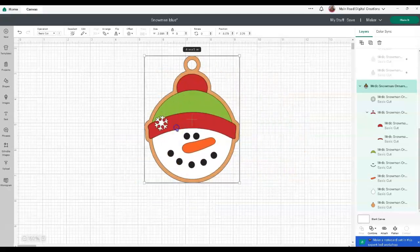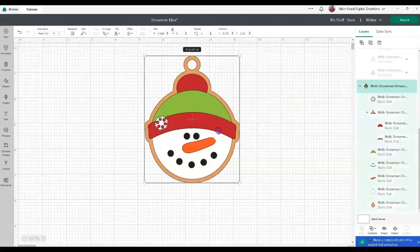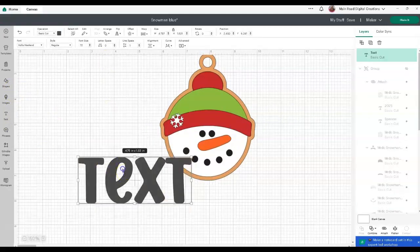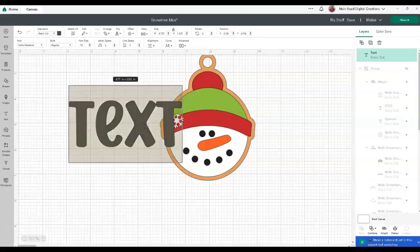We're going to personalize this one, but I'm going to do this one a little bit different. Instead of using the green and red that you see here, I'm going to be using cardstock, obviously, and you can use, like I said before, whatever colors you have. I'm going to do a green on green, but that doesn't really matter for this. But I am going to add in some text, and instead of the year this time, I'm just going to put a name at the top, and I'm going to write Happy Holidays down here. So let's get that ready first.